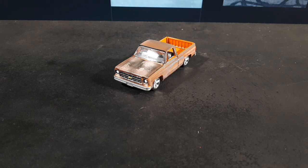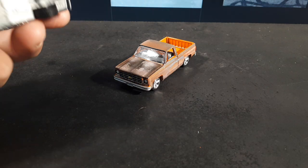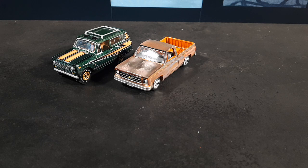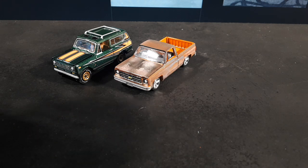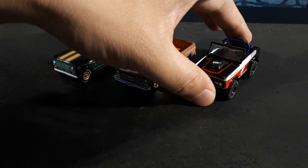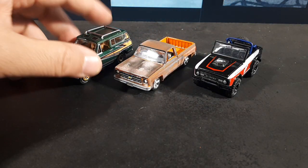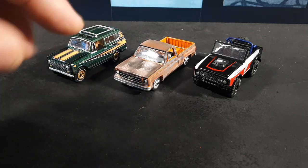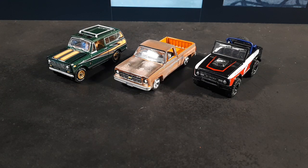All right, let's take a look at a couple other trucks that I have here. We have this Johnny Lightning International Scout 2. I like this one quite a bit. And it was like 164, so that's nice. This M2 Machines has, we have a 66 Ford Bronco. M2 Machines does write what the vehicle is. This one does not, so I have to put these stickers on. And I'll have to do the same with the Auto World.